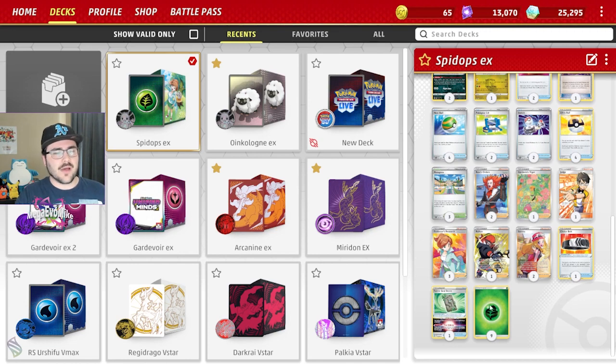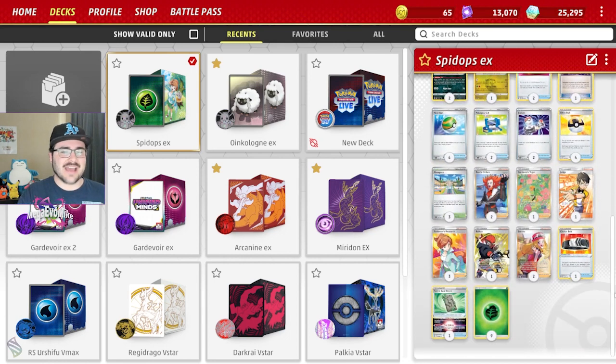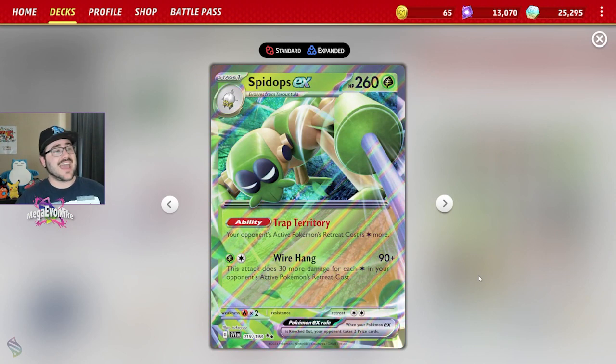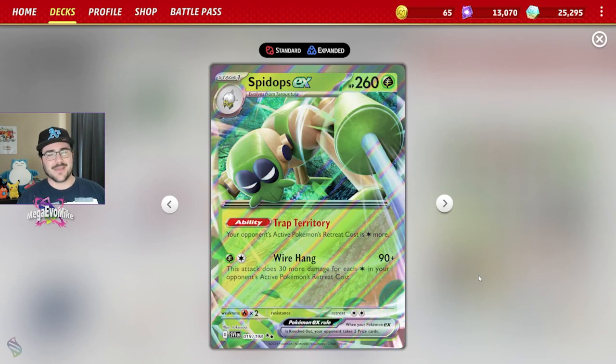Then, of course, 1 Belt, 1 Forest Seal Stone, in case we don't ever end up using the VSTAR on Leafeon, and then 9 Grass to round out the list. This is the deck list. I'm super excited. Like I said, Leafeon is my favorite evolution, and I'm glad that Spidops is here to help Leafeon really pump out some serious numbers. Let's get into some games.